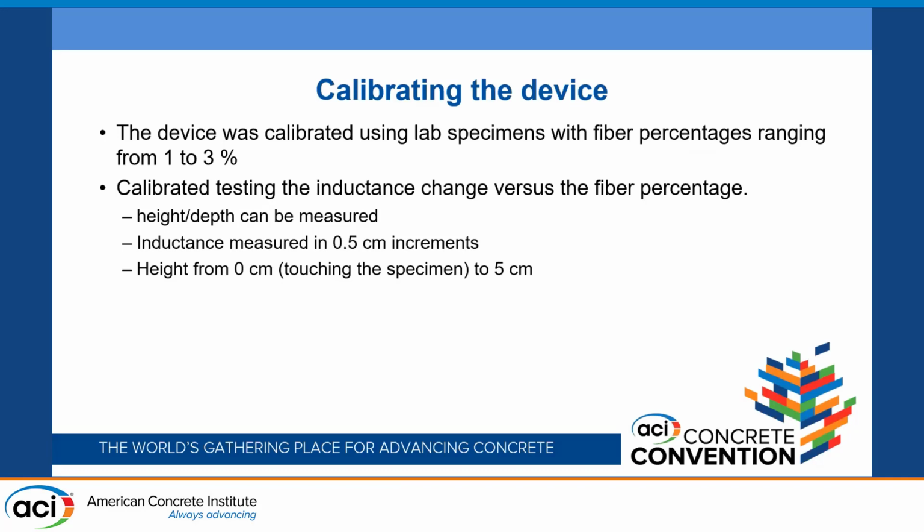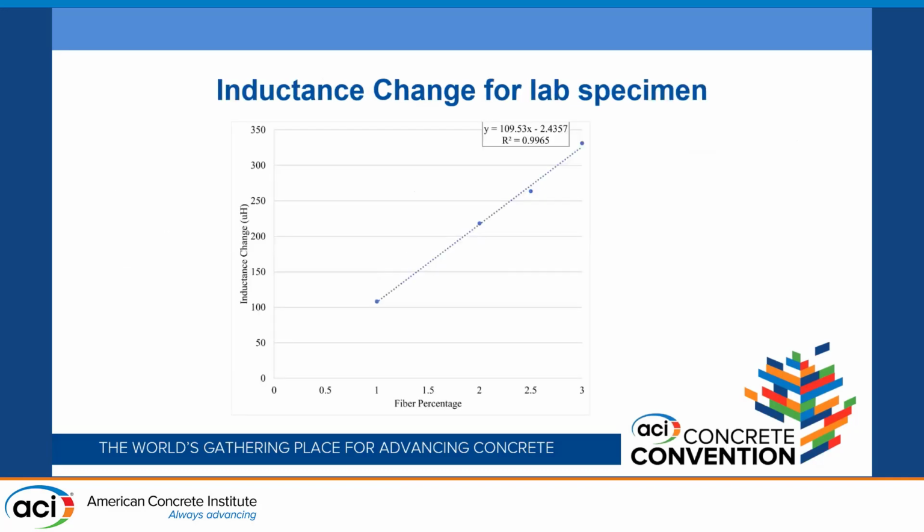And so I'm going to first talk about our wonderful lab data. And that's as good as the data is going to look for the rest of the presentation. What we see is, as we started at about 1%, we have an inductance around 100, and we get towards 3%. It's a little bit higher than a 1-to-1 ratio of inductance change versus our fiber content. But as we can see, it's a nice linear trend. And laboratory data tends to do that for us, right?